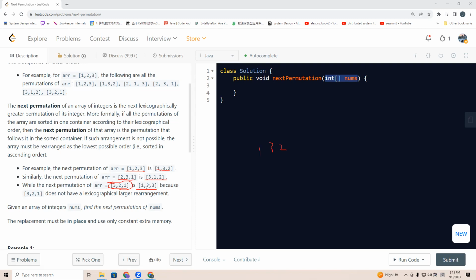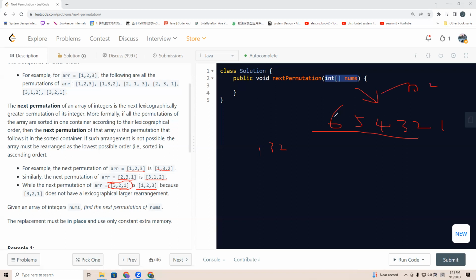So for this question, if we have integers 6, 5, 4, 3, 2, 1, this is already in descending lexicographical order, so the next one will be 1, 2, 3, 4, 5, 6.